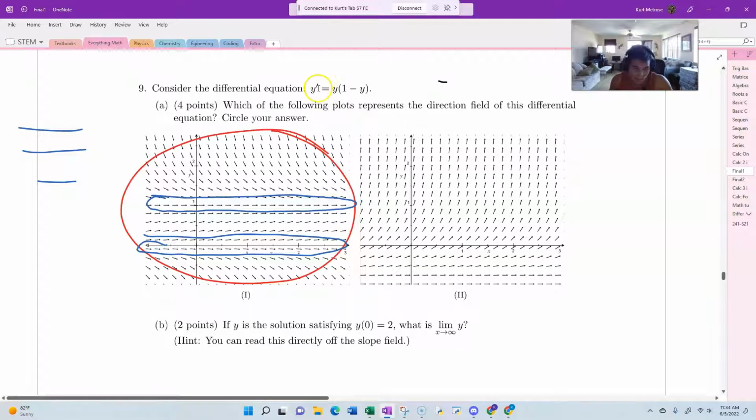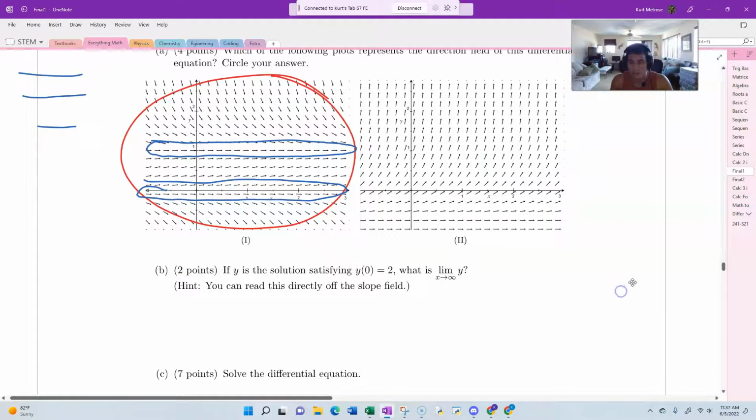Look at this differential equation. It says y prime. Sometimes you may need to isolate for y prime, but y prime is the slope, and it says that its slope is purely a function of y. That denotes, look at this, that we have these parallel horizontal lines. That's all it was.